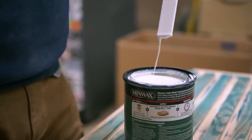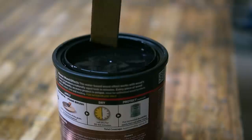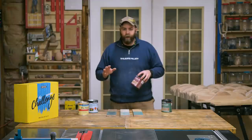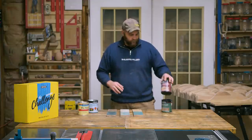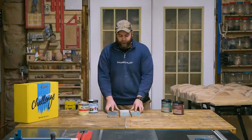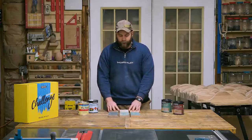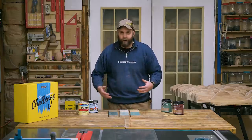I also got some whitewash color wash and then wood effects, which is an accelerant to accelerate the weathering, the graying color of the wood. It's basically witchcraft. So I have three pieces of ash here that I did some tests on to pick my favorite color. I picked ash specifically for this project because it has a fun grain like oak, but also has a lot of variation in the coloring of it. So all three of these have the blue wood stain, no wood stain, and then we have natural, whitewash, and then the graying weather effect.